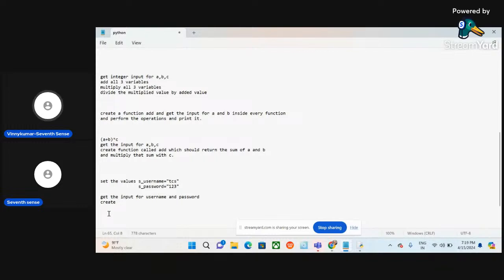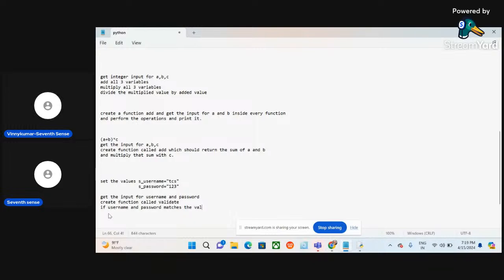After that, create function called validate. Inside the function, we are going to verify if our inputs, that username and password, match the values.